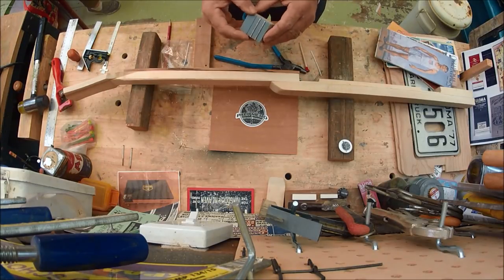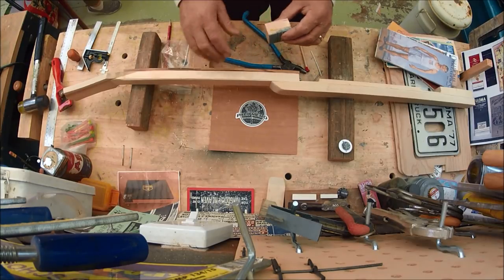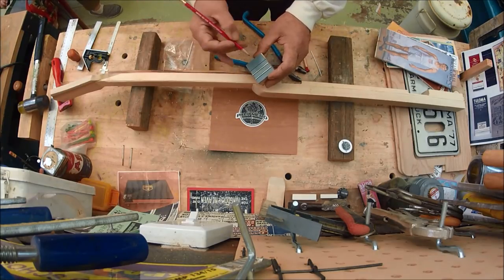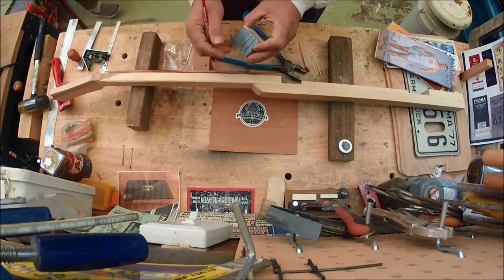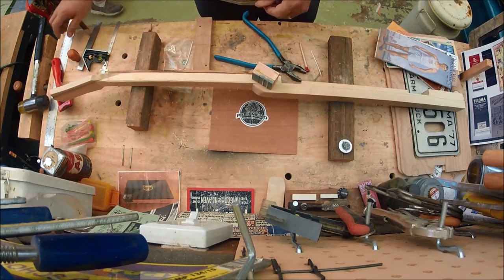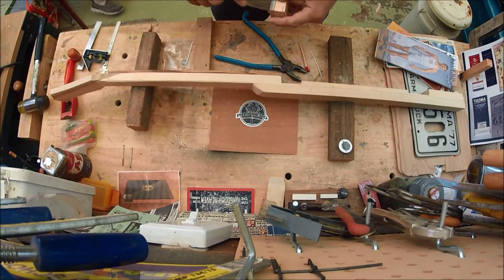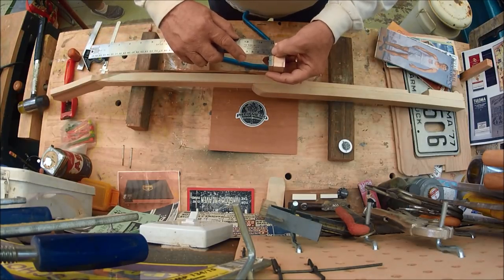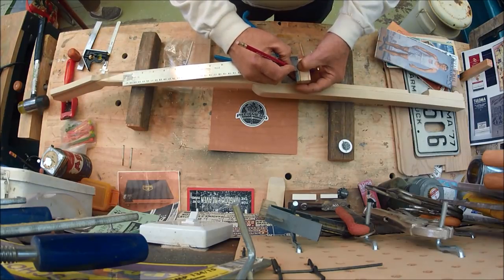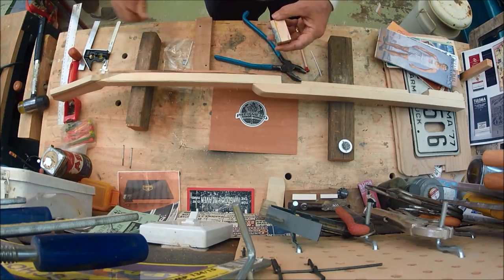I've got a scrap piece of fretboard here that's got the frets in it already. I'm going to go ahead and use that and kind of show you how I did it. Now, let's say that you've decided to wait until your frets are in. That makes it a little bit more difficult to measure, but it's not the end of the day. So what we would want to do is, number one, we want to find out how thick our fretboard is. Well, this fretboard is 8 millimeters thick, meaning the center of it is at 4. So just before that 5 is 4, I would make a mark there. So I know where that is.